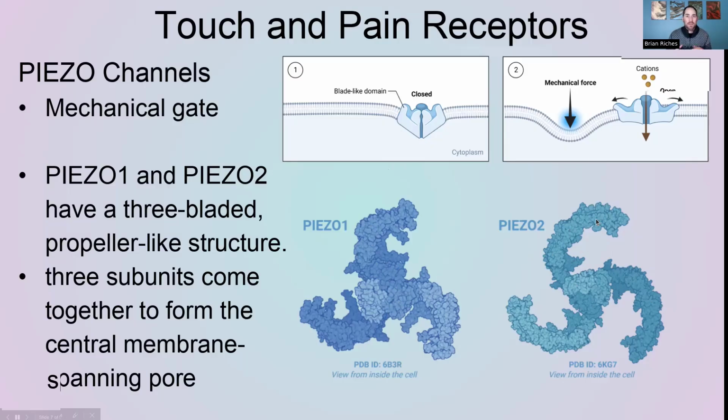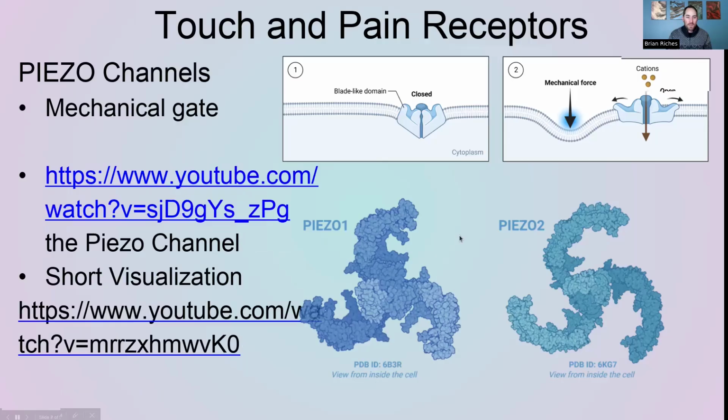So on the receptive piece, you could think of it as a specialized dendrite that has these receptors on it, these special gates. And so this is what they look like. They have this propeller kind of shape, and they come together and let ions come down through the middle when they are open. But again, they open because there's something touching on that membrane. So it's literal physical interaction, physically pushes it open and lets the ions in. So here is a little video on that happening.